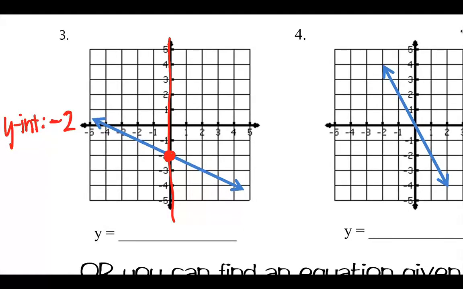So that's my B. I need to find my slope. So what did I say to find slope on a line? Get 2 what? 2 pretty points. Well, y'all, I already have one for my y-intercept. I just have to find another one. And the one that stands out to me is this one. There's a couple more on here that you could use. That's just the one that stands out to me. If we all use different points, we would all get the same slope because it's going at a constant rate.